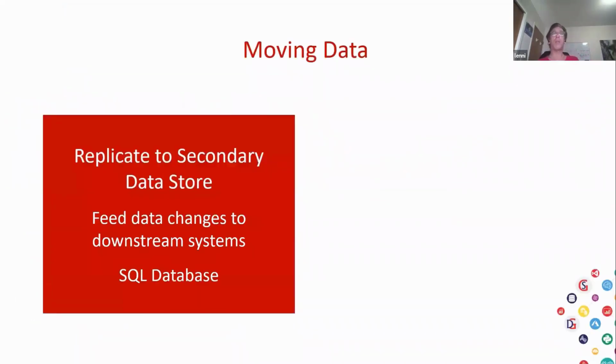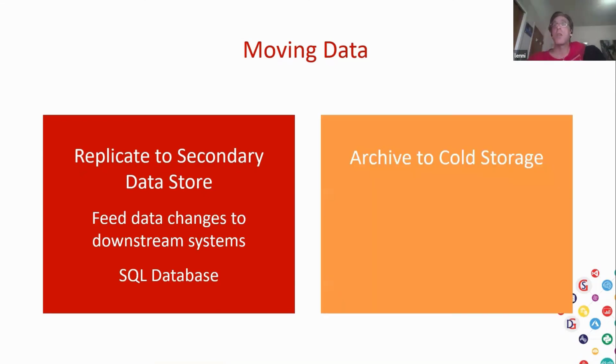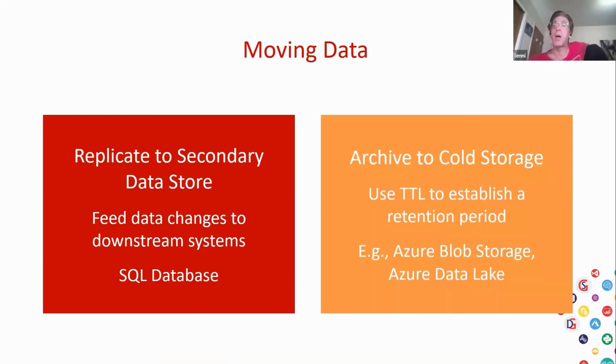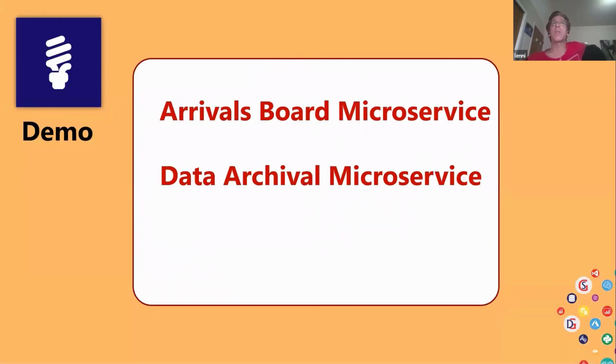We talked about how you can replicate changes to secondary data stores. In our case, for the demo, I fed it into blob storage with throttling, but it can go anywhere. You can go to SQL database or anywhere else. You can use TTL to expire data out of Cosmos DB like we saw, so that it doesn't linger around anymore once you push it into blob storage or a data lake or wherever. So then we saw the demos.